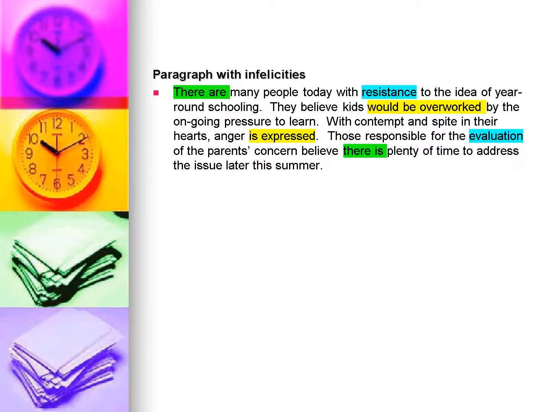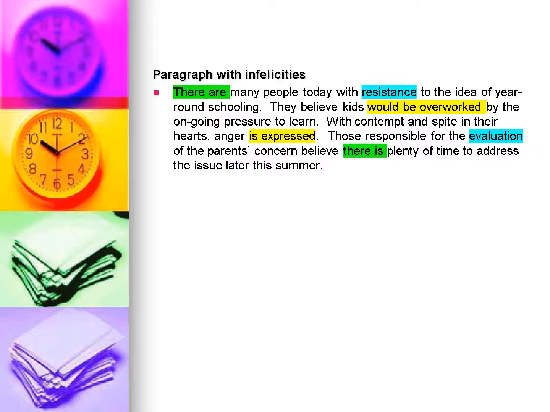Okay, so now here's a look at that exact same paragraph. Now I've just highlighted all 6 of those infelicities. So the blue ones are nominalizations, the yellow are passive voice, and the green are expletives. In class, we would work on revising this together, but in this kind of case, I've already gone through and tried to fix all 6 of those the way I would. Of course, there's more than one way to address all of these.